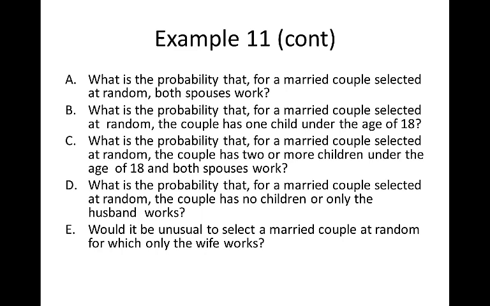So here are our questions. What's the probability that for a married couple selected at random that both spouses work? And I'll let you read the other ones on your own. So I'd like you to pause the video and see if you can work through these before you watch me do it.